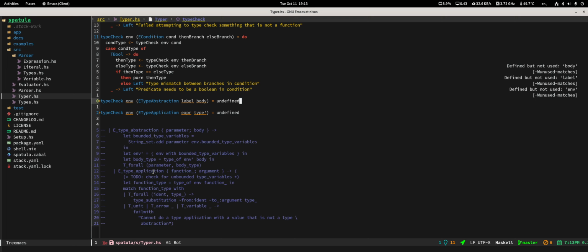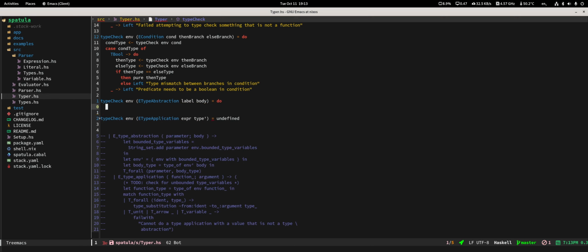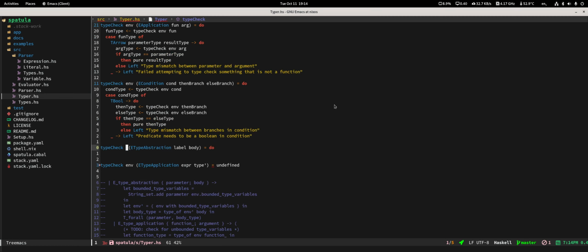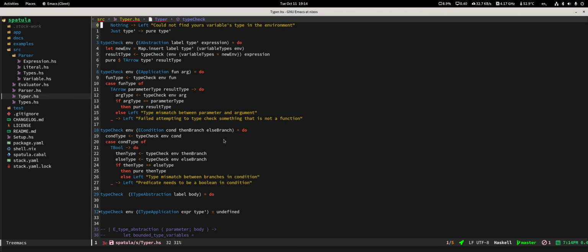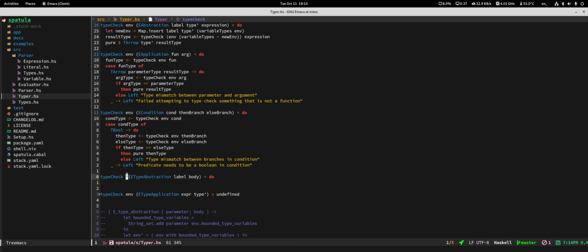The type application is the conversation that we're having here. So let's see if we can replicate this with do notation. As far as I can tell, we're gonna have to do this type env, that type env, that.